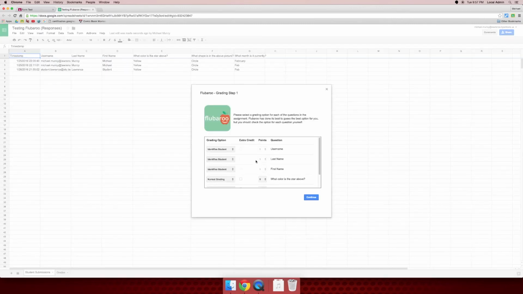So it asked me if I wanted to update anything in here. So I'm going to have it do normal grading on everything. And if I'm doing automatic grading, I probably don't want to do grade by hand. So I'm going to change that to normal grading and say continue.